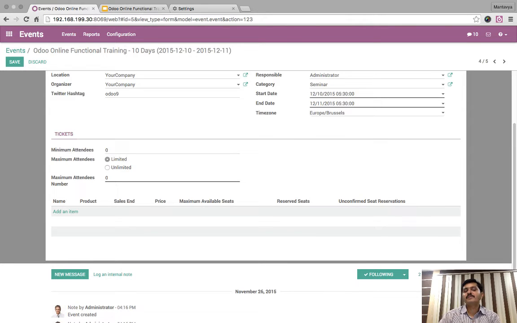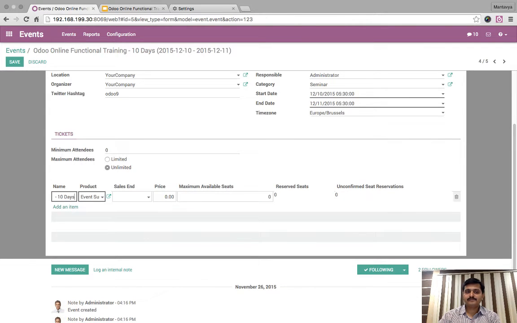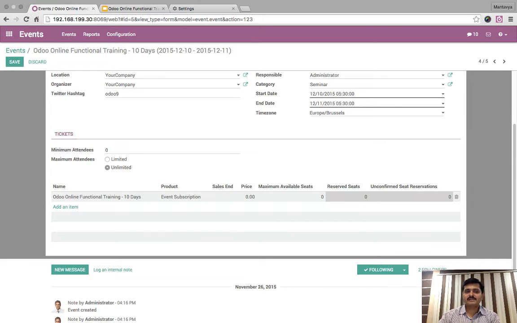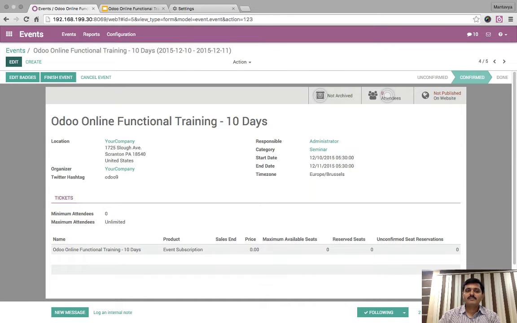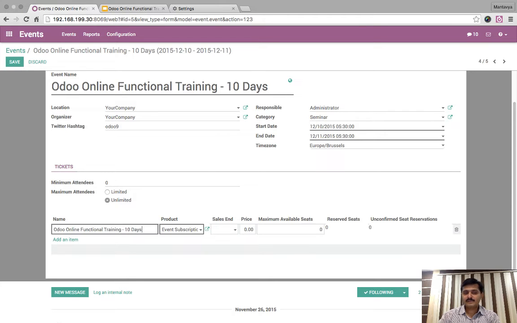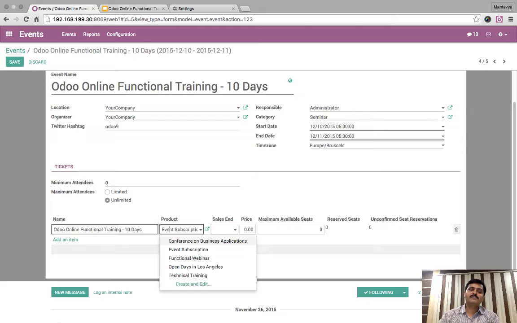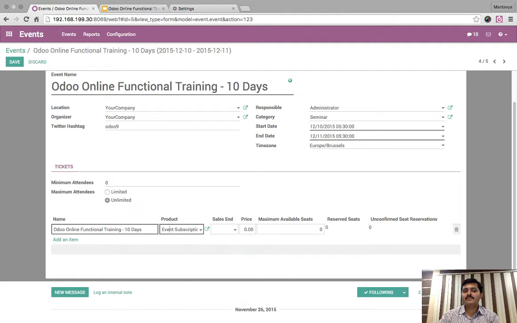Let's put unlimited. So by default you see that two options are selected: a name of the ticket, related product. So when someone buys this ticket, it will offer event subscription, which is the product.